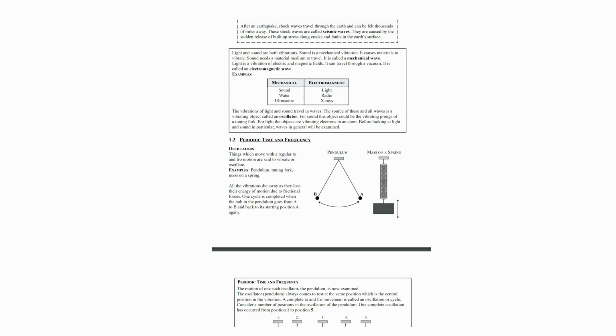We've already talked about oscillators in part 1 of this lesson. And what's an oscillator? Oscillators make waves. They're objects that go back and forward, to and fro. A good example that you know well would be a pendulum. So when you pull the pendulum back, it goes back and forth. Or another good example would be a mass on a spring. You pull the mass down, and it starts moving up and down. It's oscillating.